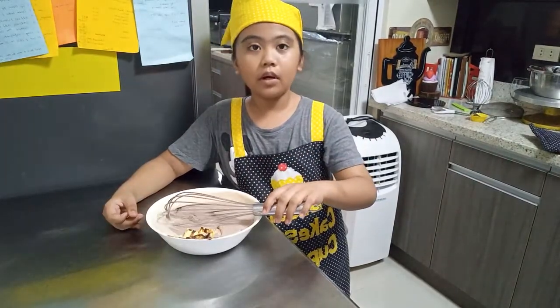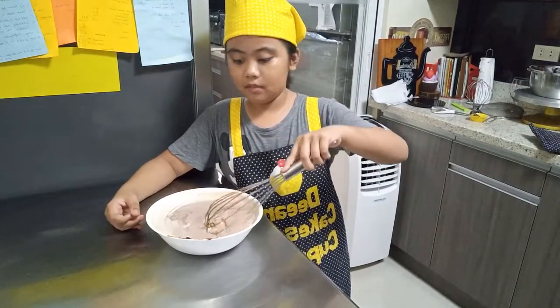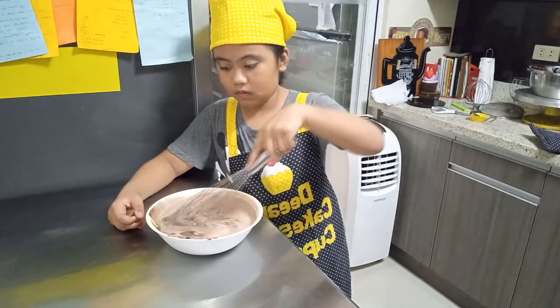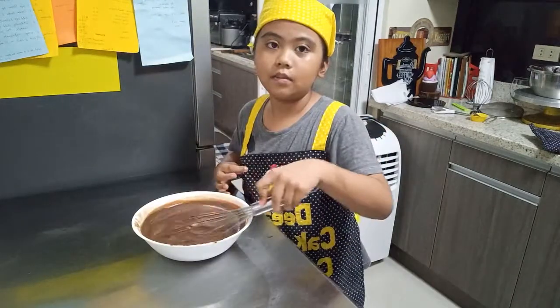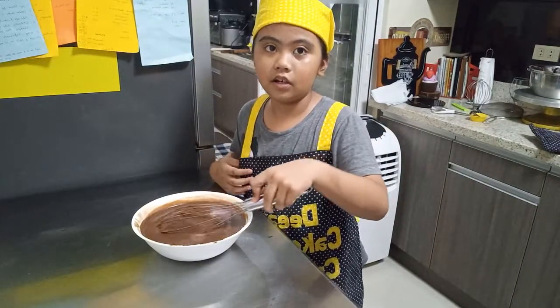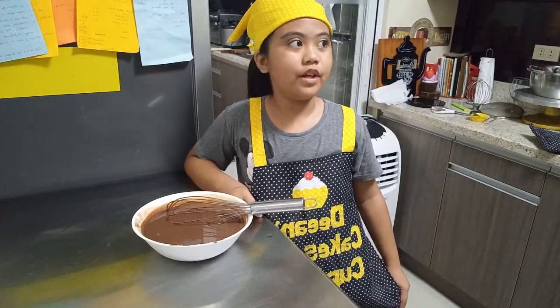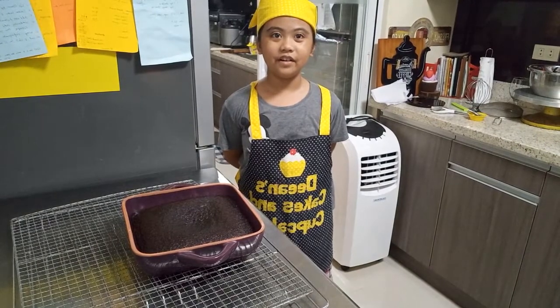I added the butter and changed the spatula into a whisk. Let's mix more. Let's mix until all the ingredients are incorporated. We will set this aside in the fridge. Finally, our cake is done.